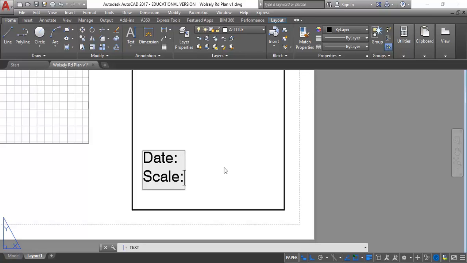What are some other things you might want on your title block? Any other fields you can think of that should be essential? Yeah, your name probably. So you'd usually have drawn by for your name. So I'll press enter. So drawn by. So what's the other one you were saying? Yes, yep, you'd have that. So you'd have project address.